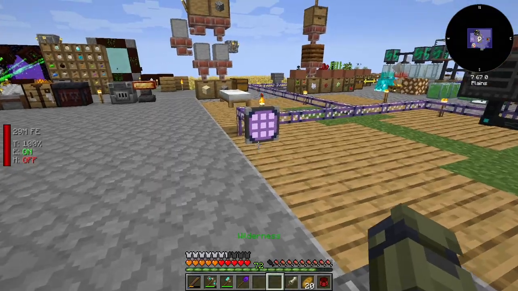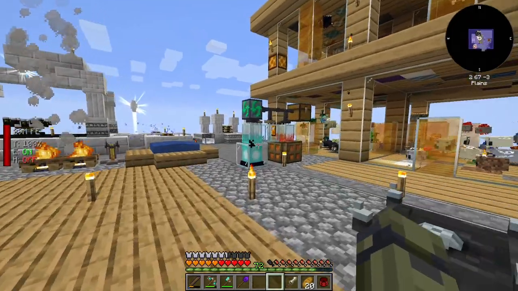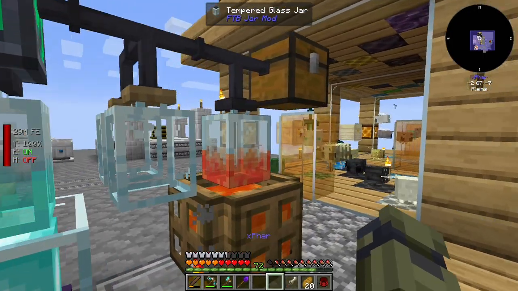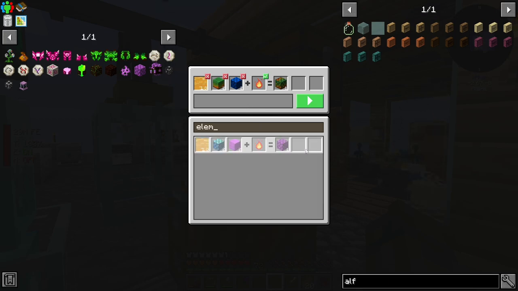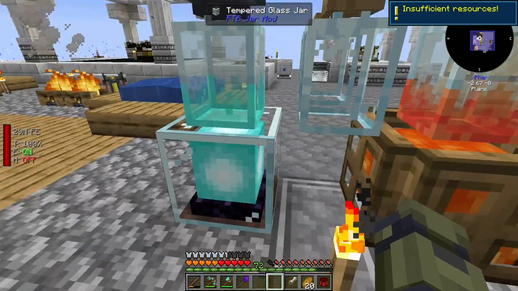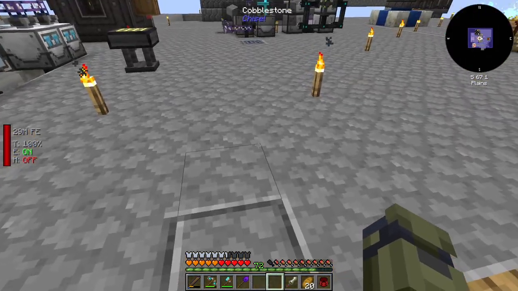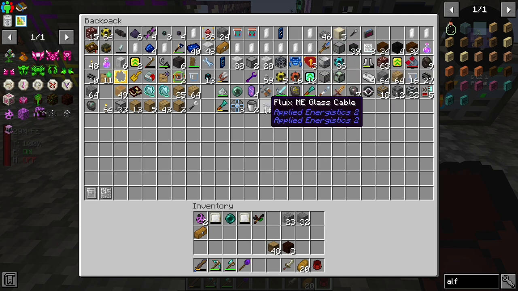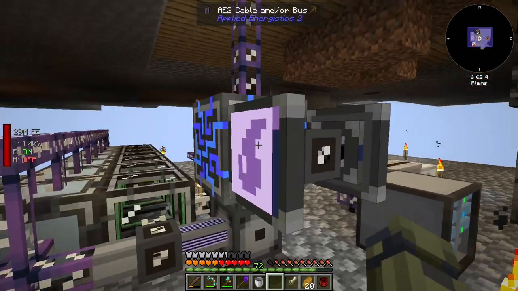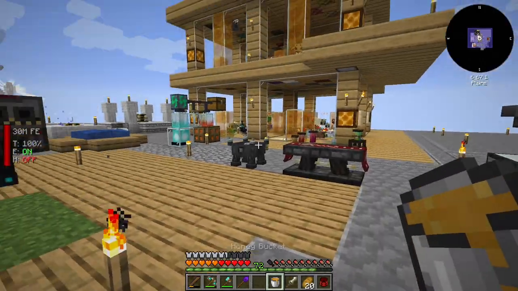So now I need to mana steal honeycomb, like so. And I believe I should now be able to just make the Elementium. I'm needing a bucket of honey. So let's go down here. Grab a bucket right here. And fluids. Perfect. So we're good.